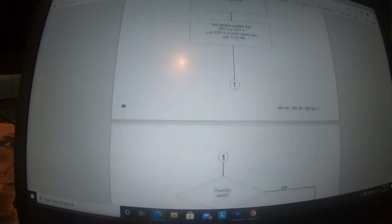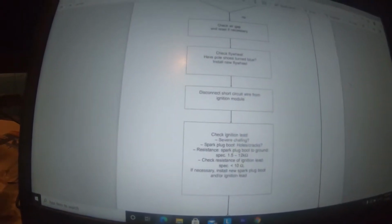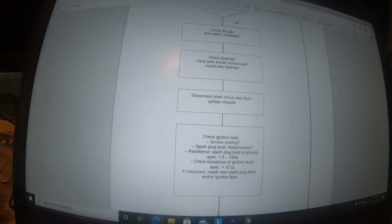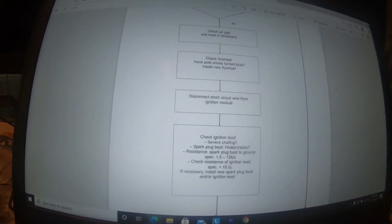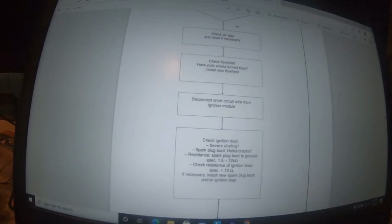Not sure. We have the right air gap right here. Here's where it talks about the blue spot on the flywheel. Have the shoes turned blue? They did not, but it was missing that piece. And sometimes a flywheel will lose magnetism. It won't have the necessary magnetism that it needs for those shoes, and then it'll lose it. And that's what happened here.